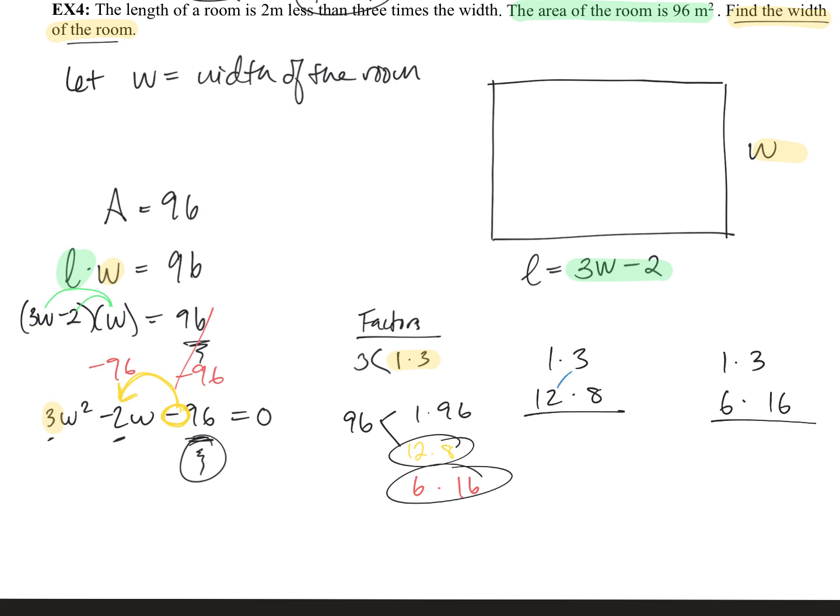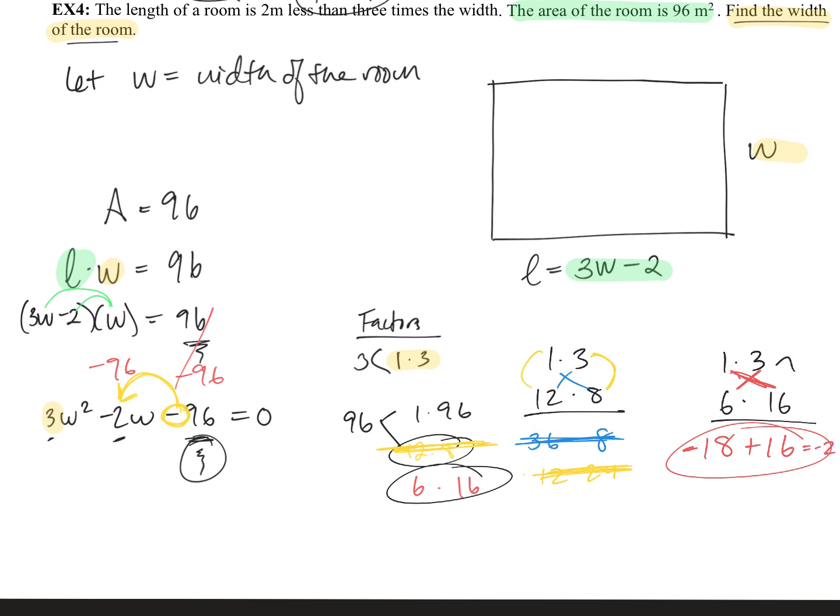Okay, well, 3 times 12, that is going to be 36 and 8. Can I subtract those to get negative 2? No. Next one, let's try 3 and 8 is going to be 24, and 12 and 1 is going to be 12. Can't get negative 2. Okay, so that did not work. Okay, let's try the next one. And if that doesn't work, we'll have to go back and look for more factors of 96, which I don't want to do. Okay, so 6 times 3 is going to be 18. And 1 times 16 is going to be 16. Can I subtract those to get negative 2? I can! Negative 18 plus 16 would give me that negative 2.